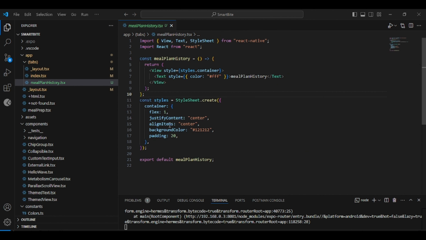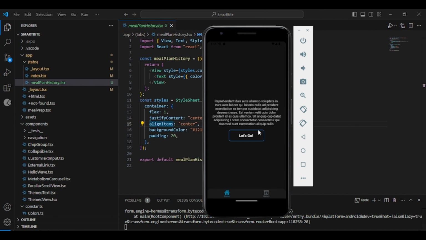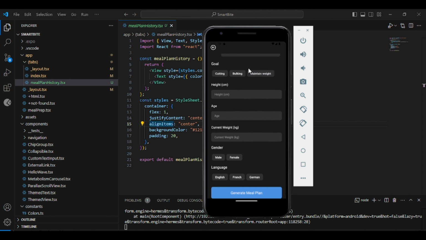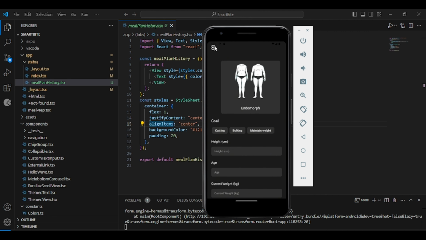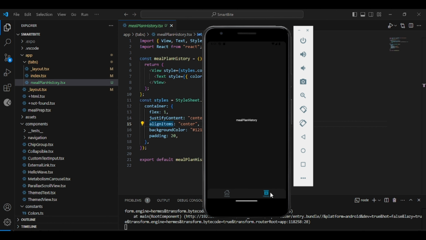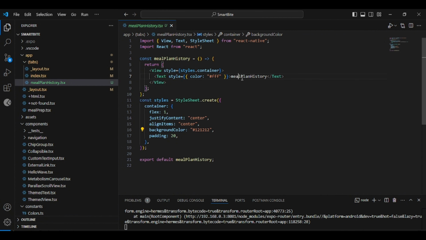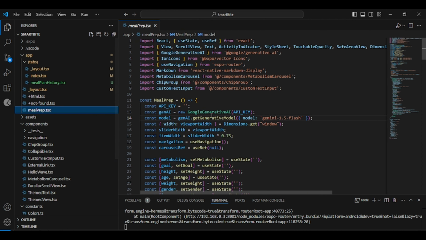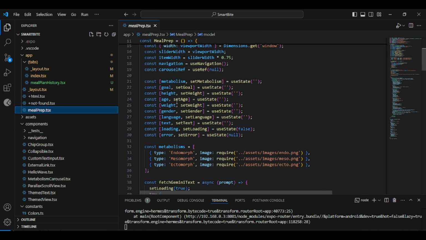So if you go to the bottom nav, as you can see here, this is our old screen, of course. And if you click here, it's just a normal screen. I mean, there's nothing, but I've done some improvements there. When you click, you go to the screen of generating the meal prep, and we have also our back button, and this is our meal plan history. So I've made the bottom navigation right now to facilitate the navigation between the tabs or the screens. So as you can see, as I said, it's just a simple screen right here, nothing special about it.